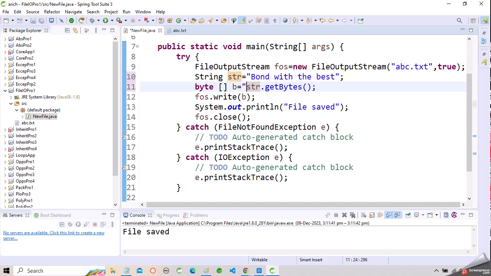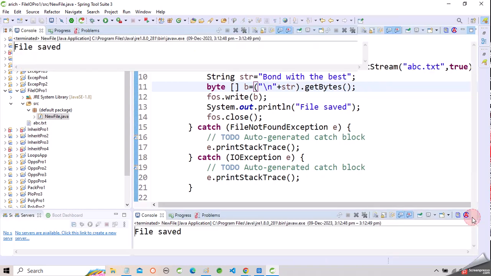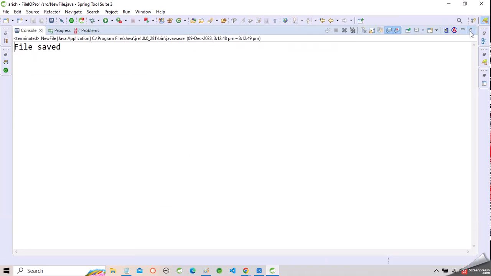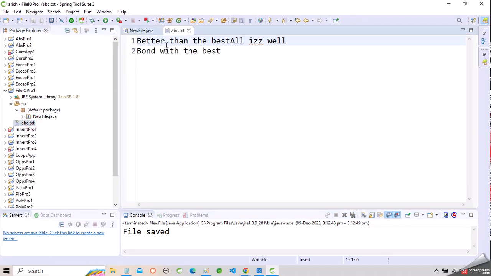So here we can add backslash n plus str. Okay, so you can use this method. Save this, and now again I'm going to execute this program. You can see this, file saved, and open abc.txt: better than the best, and all is well is saved in the next line.